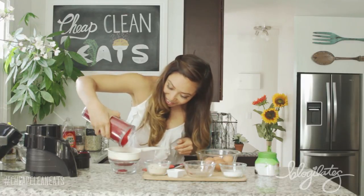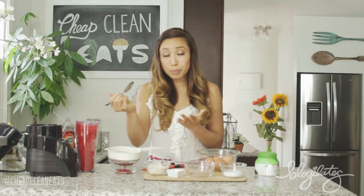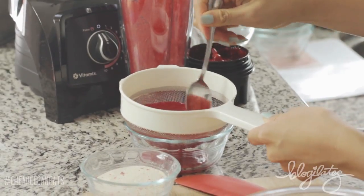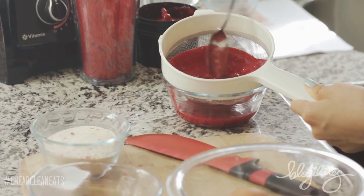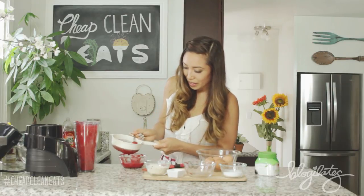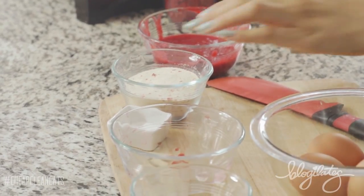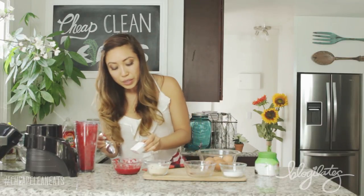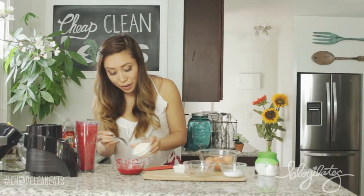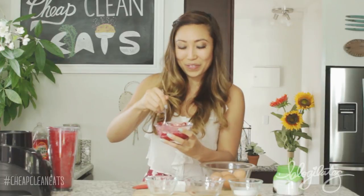Look at that color — completely natural, beautiful. Take a spoon and go like this so that you can really get all that juice out, because otherwise it's gonna kinda get stuck and clogged. All the seeds are coming together right here. You probably wanna do this for about a minute. That's all seeds. So now that you have your fresh raspberry puree, add in your strawberry protein powder as well as your tablespoon of stevia for some extra sweetness to cover up that tartness from the berry — and the protein powder, of course, for that muscle-building component. Now this puree is going to be folded in with our egg whites. Right now, let's just mix it.